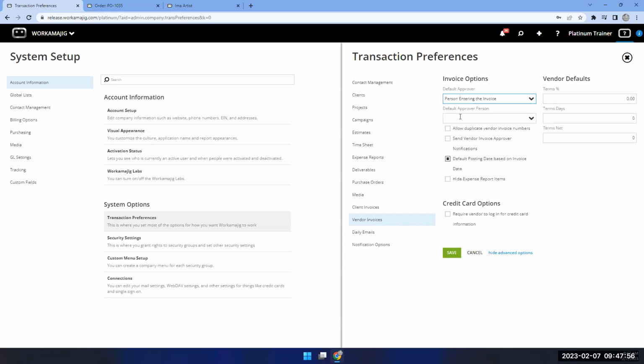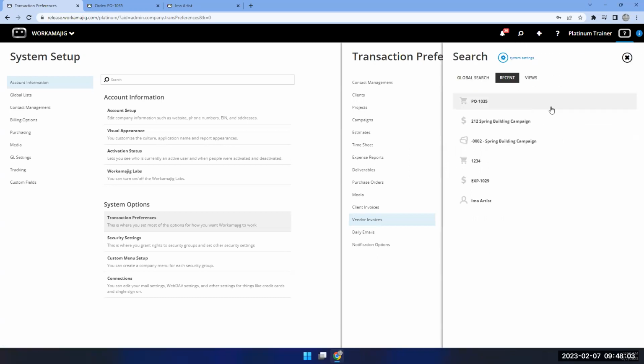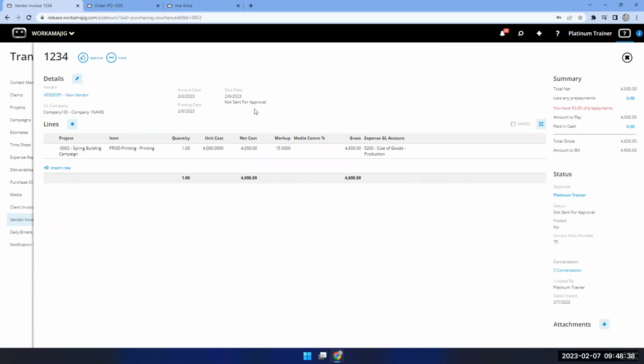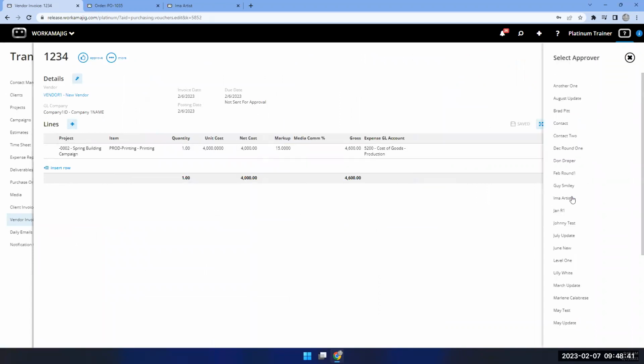Now on an expense report, there is that convert it to a vendor invoice so that I can pay it. That becomes a vendor invoice at that point in time. And so we have these same settings that the vendor invoice keys into as to who is that approver, right? So if I convert an expense report into a vendor invoice in order to pay my staff, that will automatically be sent to whoever the vendor invoice approver is that you have designated. But once again, I can come into that and make changes. So it defaults in with a particular approver, right? But I'm always able to say this particular vendor invoice, I actually need it to go to somebody else. Okay. And then that would be sitting in their bell to approve.